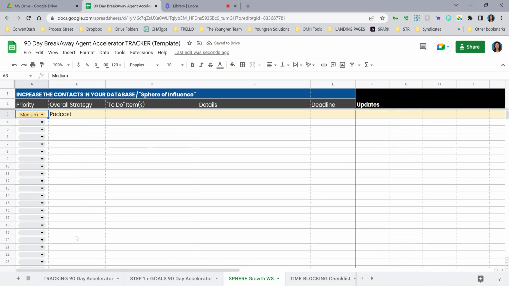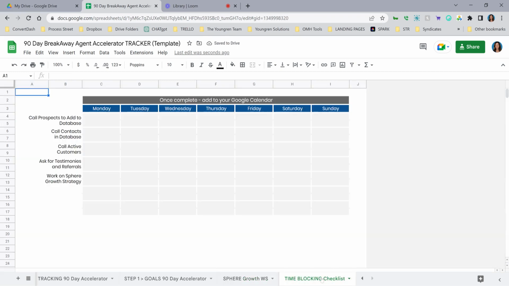So you can just brainstorm and write everything you could possibly think of. And then you can just say it's high, medium, or low. And then low, it's just going to be white. And then high, obviously it's going to be highlighted so that those are the first things you're working on, because we want to keep the main thing. Once it's complete, you can click complete and then it's grayed out. So it's going to help you stay really organized really quickly and very easily.